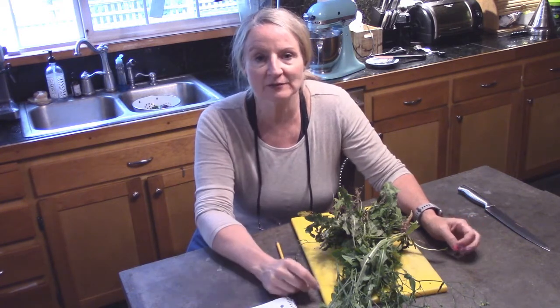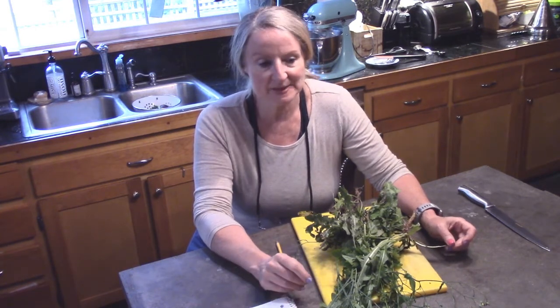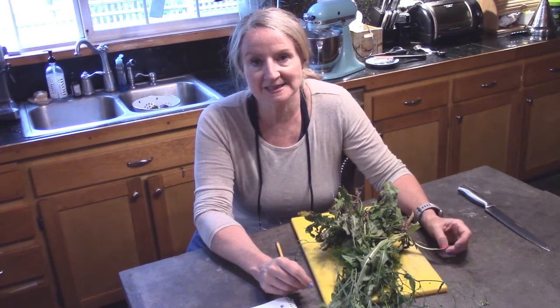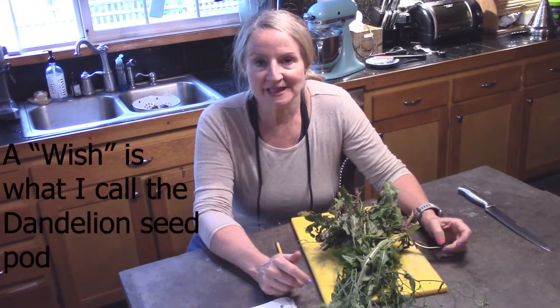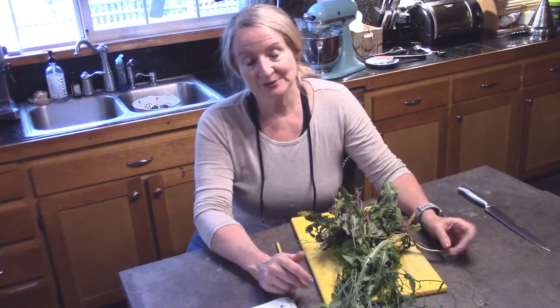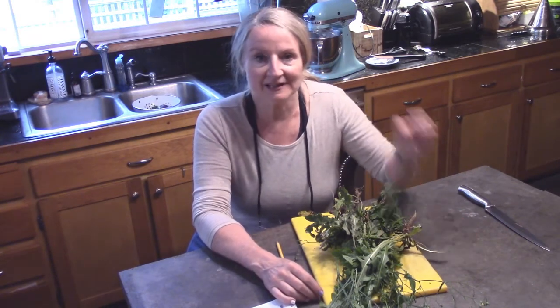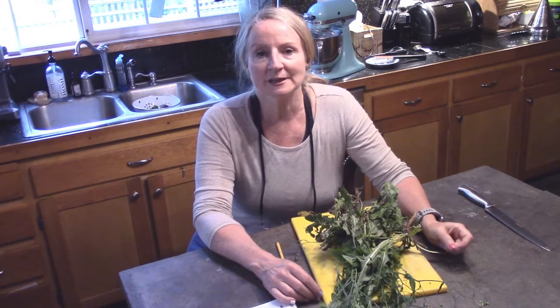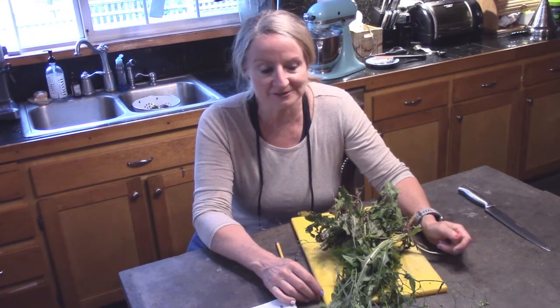and Rome and Egypt in the beginning, and that it grows pretty prevalently over there. Of course, it grows prevalently here. One of the negative things about dandelions is that their seeds spread, like with the wish, when you blow on a wish, the seeds are just carried in the wind. So dandelions are a weed, and I just want to say I'm not a doctor, and anything I say is just stuff that I've found reading about dandelions and different health benefits and things my parents told me, but they weren't doctors either.